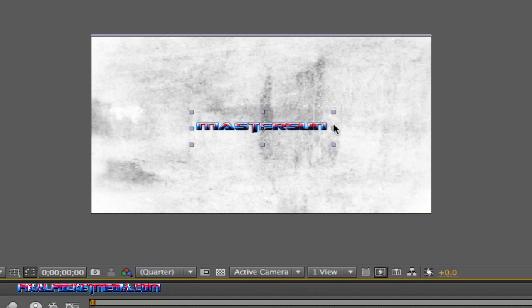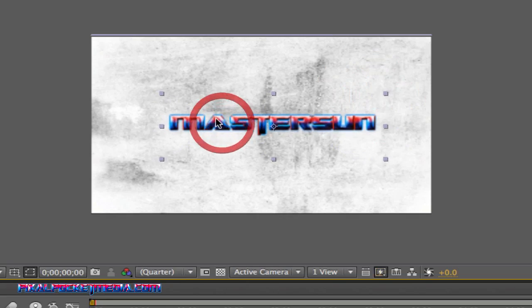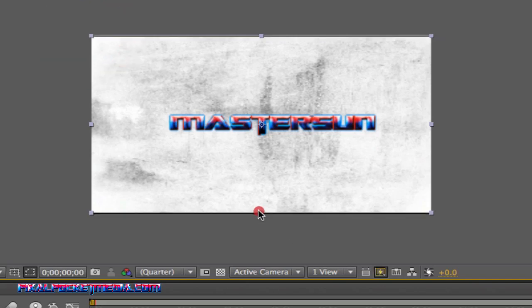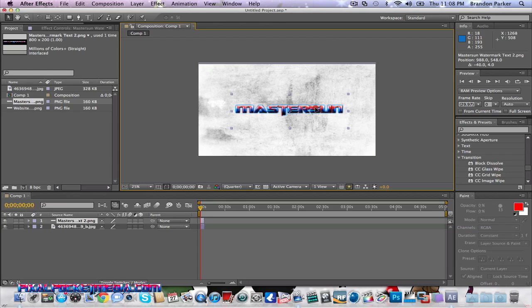I could change the color too. It doesn't have to be exactly the way that I made it in Photoshop with the colors. I'll leave it at the size like this, kind of right about there. And then for the effects, well, let me center this a little more, right about there. It doesn't need to be exactly centered just for this tutorial. I'm not going to do it 100% perfect.